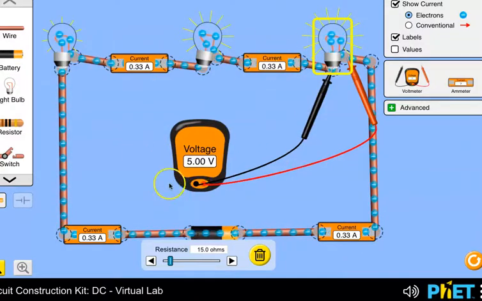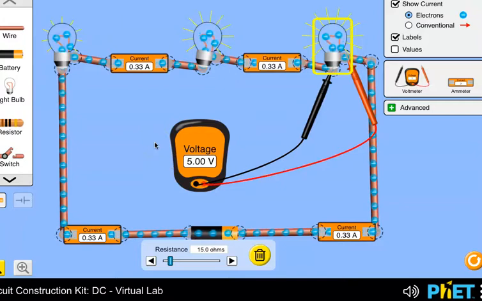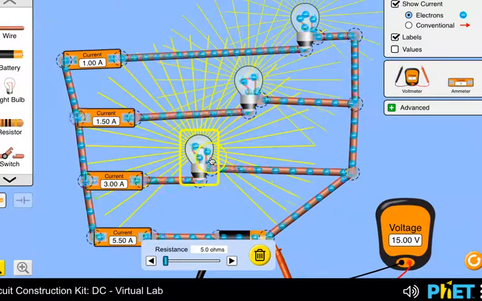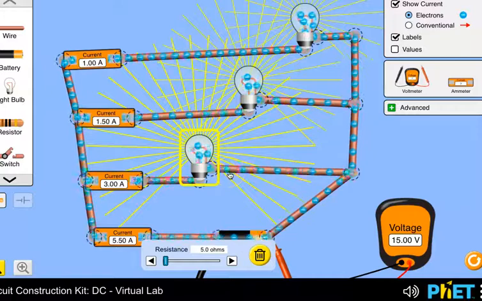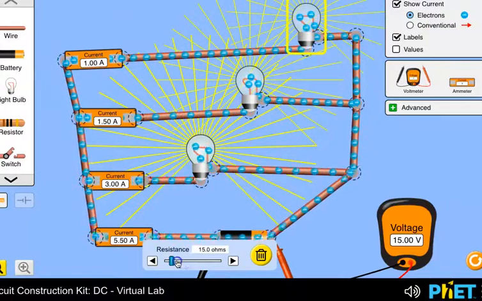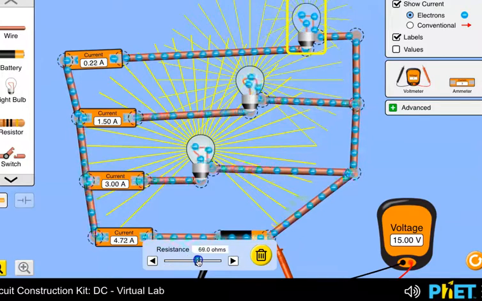So in a series circuit, when you add more resistance, you're adding resistance to the same path. So you're just decreasing that current. Whereas in a parallel circuit, as you increase the resistance of a branch, you are decreasing the desire for the current to want to go down that branch. The current will decrease in that branch.